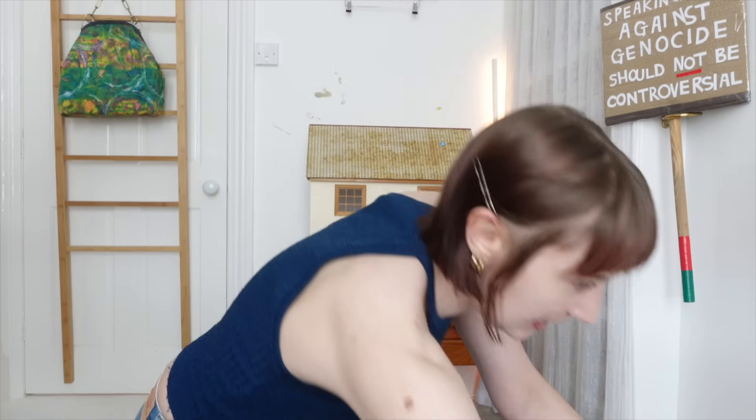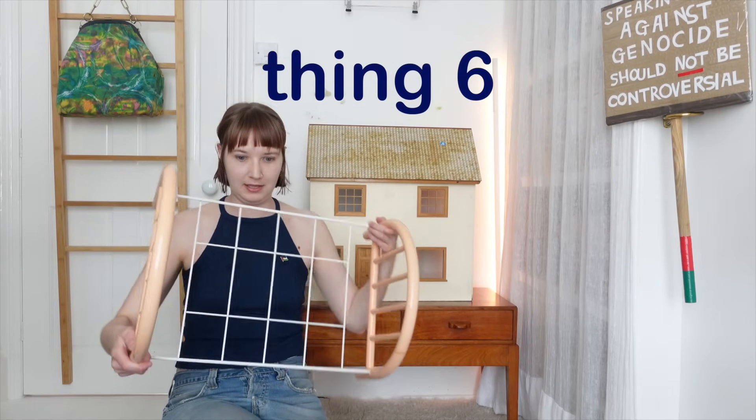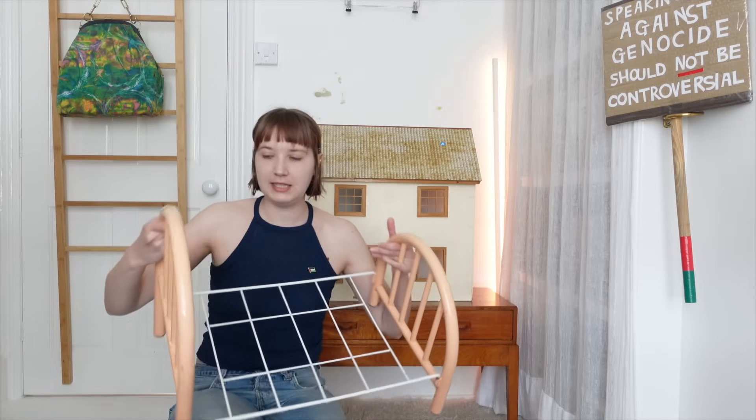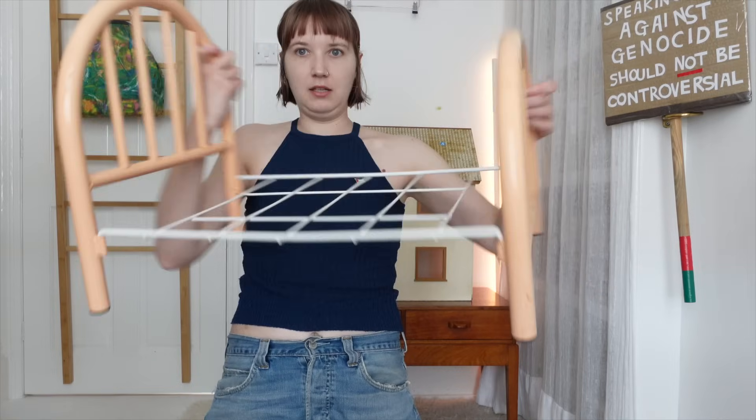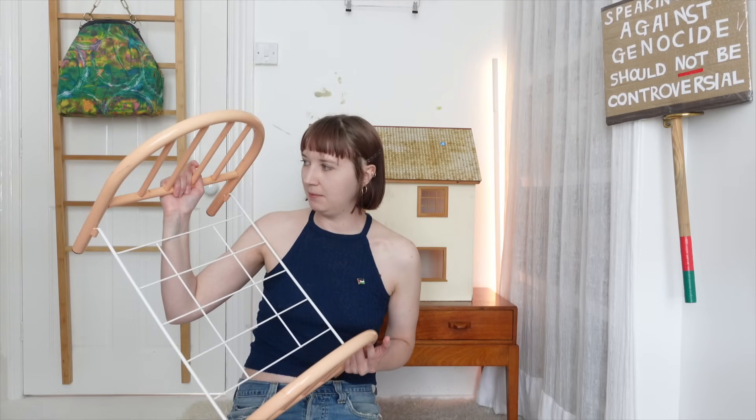The other thing I bought from the car boot is arguably the best thing in this entire haul video — this incredible vintage metal doll's bed, which is obviously for my cat. This to me is just so bloody adorable. It's got two metal ends and a slat in the middle. It did have a little mattress pad with some pretty old-looking fabric on it, but I binned that straight away because it was mouldy — I just kept the frame.